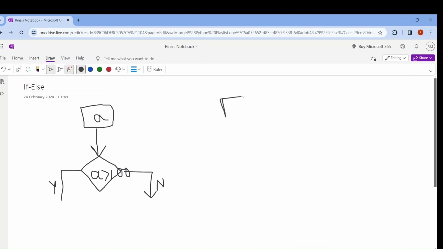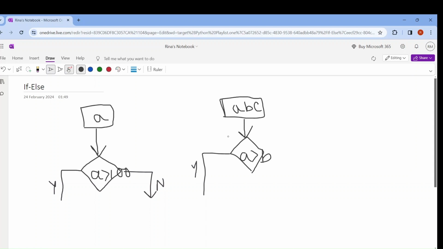We have to take three numbers A, B, C. Now we have to check whether A is greater than B. First take two numbers A and B and check whether A is greater than B. If yes, then A is the bigger among these two.